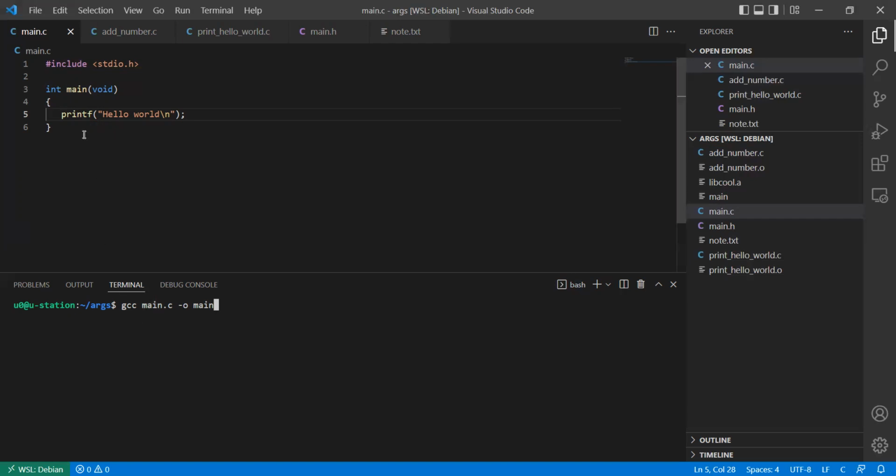I guess you've already noticed that we are not specifying something like printf.c or any files for the printf function. For our custom functions, add number and print hello world, we had to specify the .c files, but for the printf function, we're not doing that.